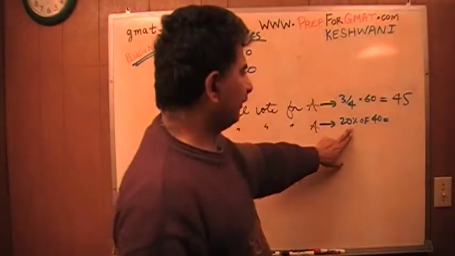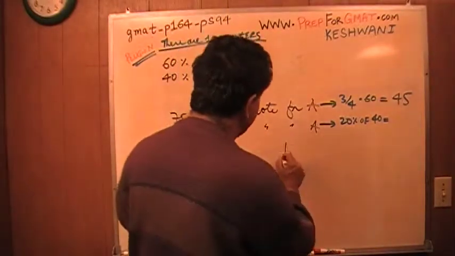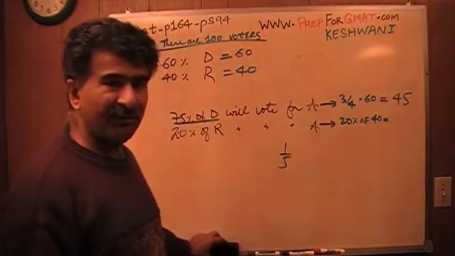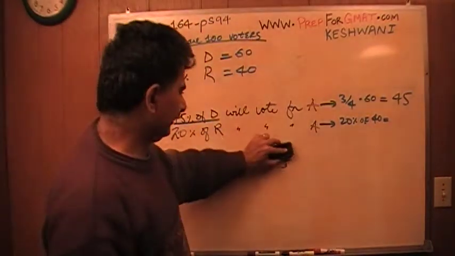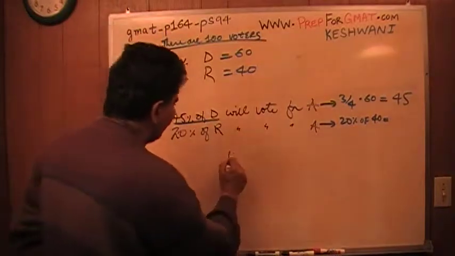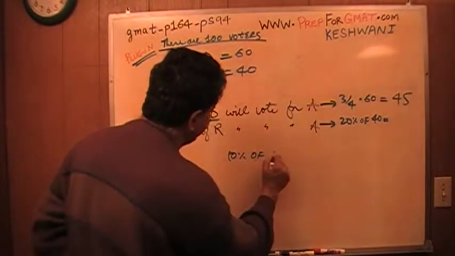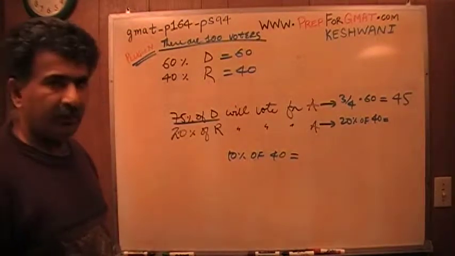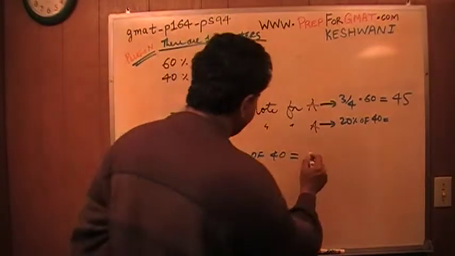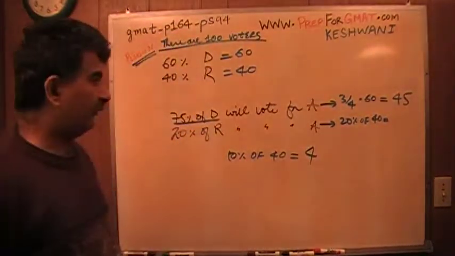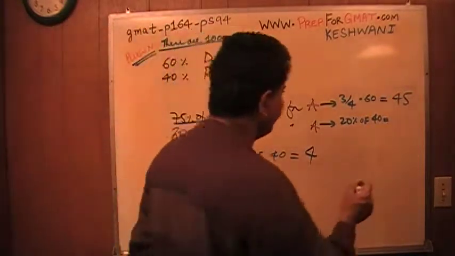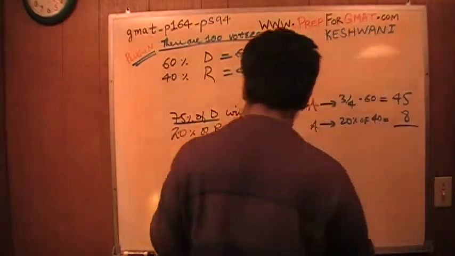Here I have to find out 20%. So here I'm not gonna put it down as 1/5, because 20% we know is 1/5, but I'm not gonna write it as 1/5 because that actually makes the work awkward. I'm just gonna leave it like that. So what is 10% of 40? I hope that you're able to tell me right away that 10% or 1/10 of 40 is 4. Well, if 10% of 40 is 4, it stands to reason that 20% has to be 8. There you go, we are done.